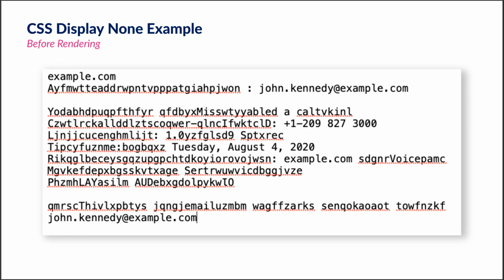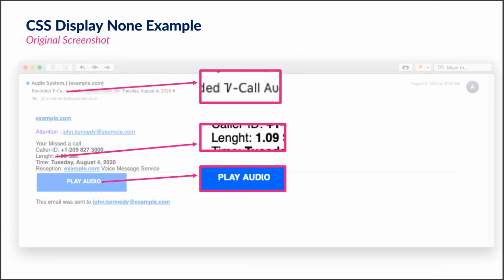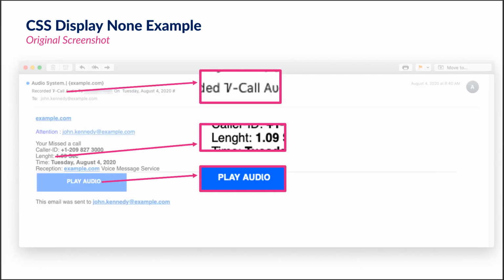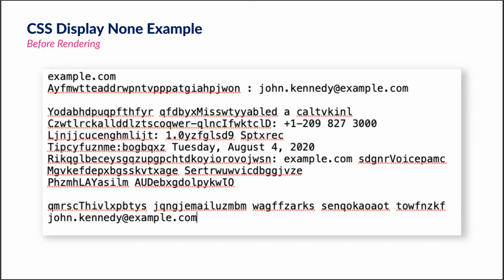Yep, and that's actually what it looks like when a SEG reads it. So the raw text of this thing actually has, let's go back and look at the way it looks to the recipient. So they've got example.com, obviously we redacted that, but attention, name. But then if we look at what the text looks like for real, you've got example.com, all this stuff.